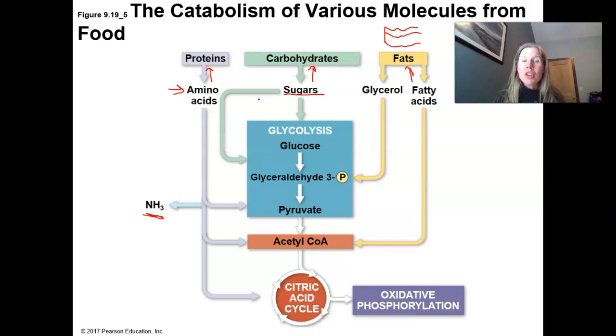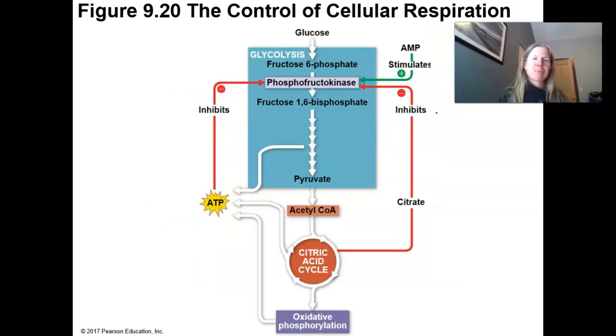Heck, if you have too much energy anywhere in here, right? If you can break all these down to acetyl-CoA, and acetyl-CoA is backing up, there's too much of it, it can't go into the citric acid cycle. What do you do? You put it back together, 2 carbons at a time, and you store it as fat, right? Because that's a phenomenal storage medium for energy. Okay, so I did want to point out you can use all of these macromolecules as fuel. And also just keep in mind, the food you eat can also be used to run anabolic reactions, as long as you have enough energy.